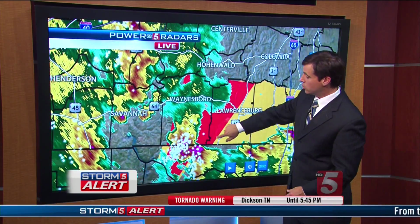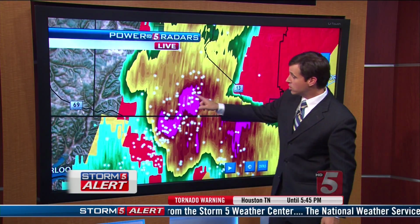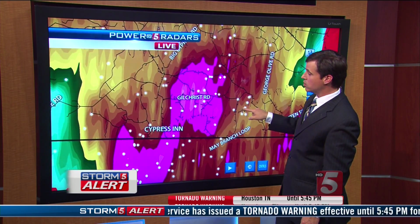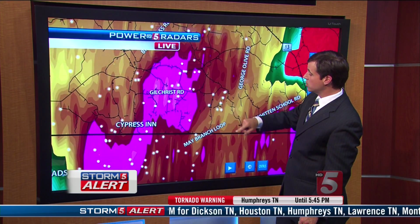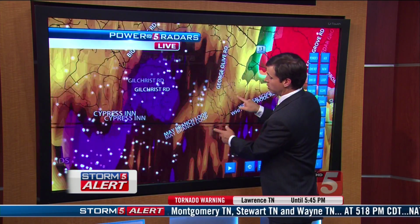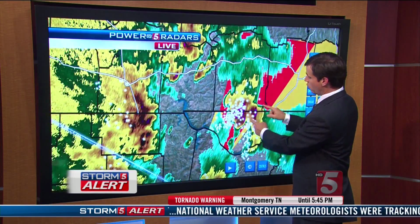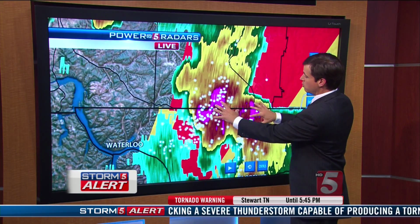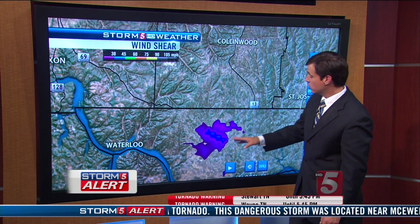To the south, these are the thunderstorms coming up out of northern Alabama. Tornado warning here for Wayne County. You're seeing some hail here in the southern part of Wayne County near Gilchrist Road, near Cypress Inn, moving up toward Big Cypress Road. Also, we're going to see the center of circulation moving over George Olive Road and May Branch Road. Let me zoom back out here and show you this. This is kind of a line of storms, so the center of circulation is sometimes not quite as well defined. These two areas are kind of fighting with each other for energy. But certainly, there's your center of circulation here.